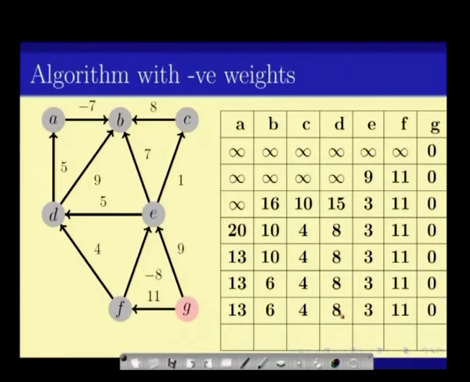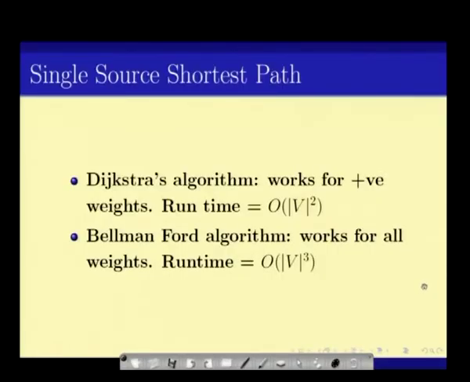So, a very convoluted path, but the algorithm manages to find it. So, dynamic programming works like this. Good thing is that we have this table. How many places are there in this table? We have V square places in this table. Each place takes order V steps to fill up, because we have to take the minimum over all u, and thus it will require order V cube steps. So, this gives us the single source shortest path problem. Dijkstra's algorithm works in order V square and Bellman-Ford works in V cube.